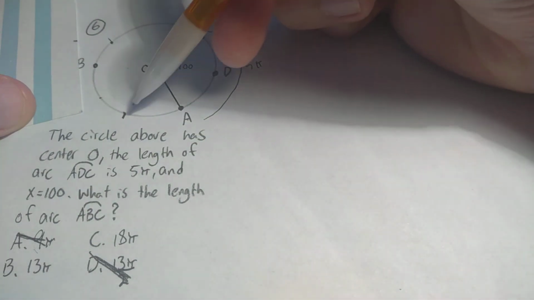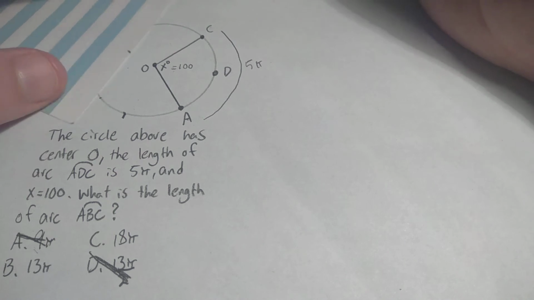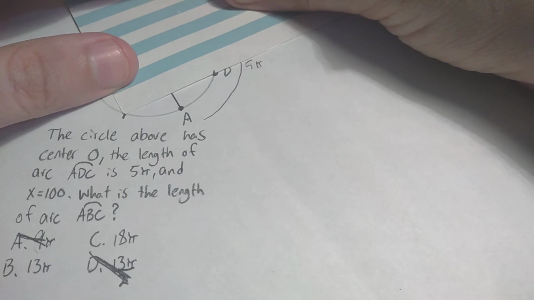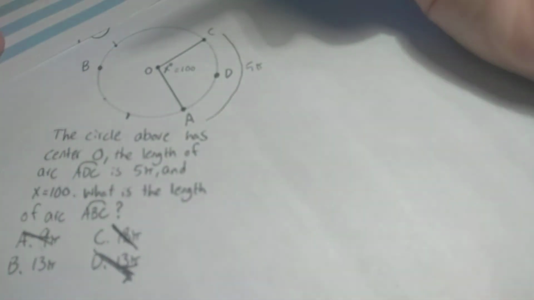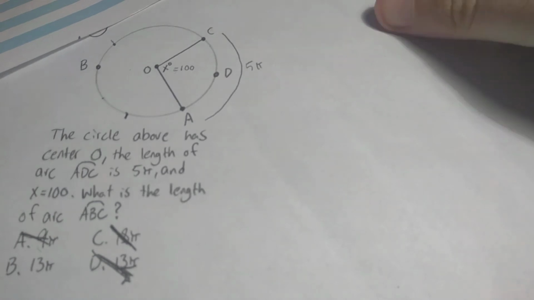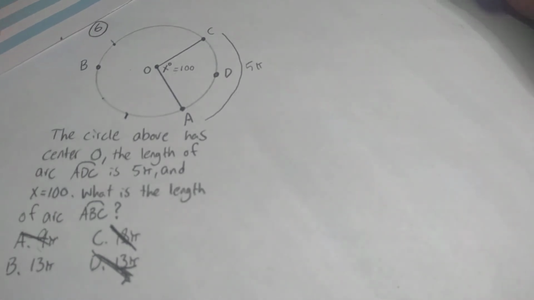All right, so it's definitely more than 10, so it's not 9. 13 over 2 is less than 10. But I wouldn't say it's 18. 18 would be another 5 pi and then some. Right, so if I go another 5 pi, I'm actually all the way back around to D. And that would be 15 pi, so it's not 18 either. Which means it has to be B. Right? There's nothing that was even close to that. So the answer is definitely B. There wasn't even an answer close to it. I don't have to actually do the math for this. I can just say it's B and then move on to the next problem.